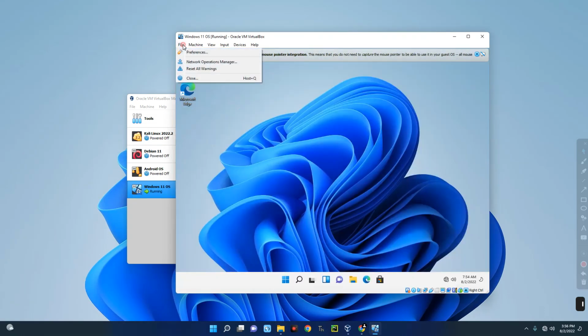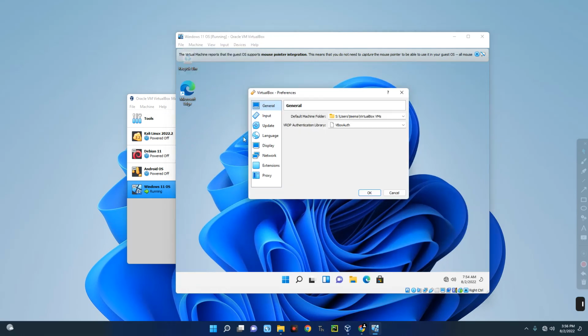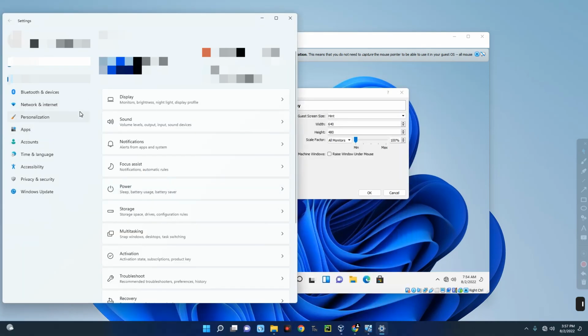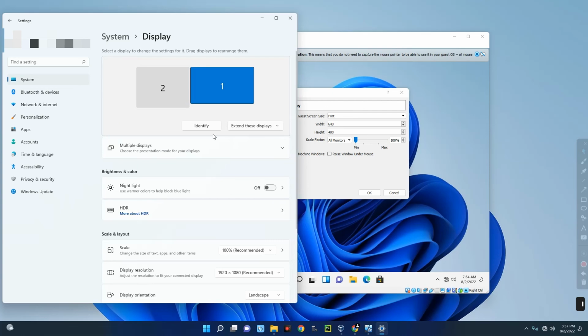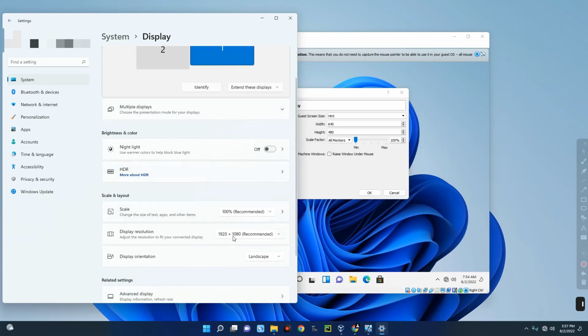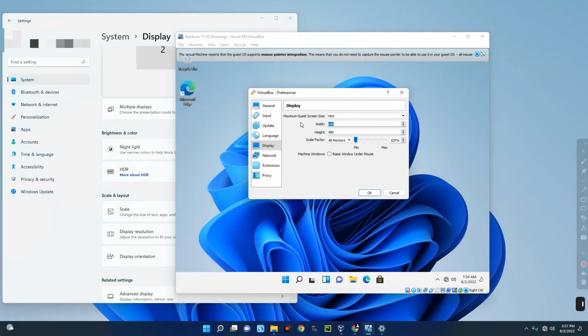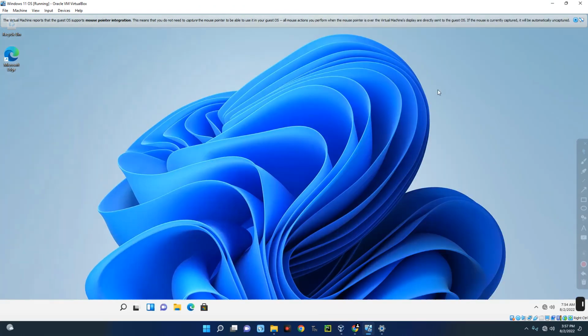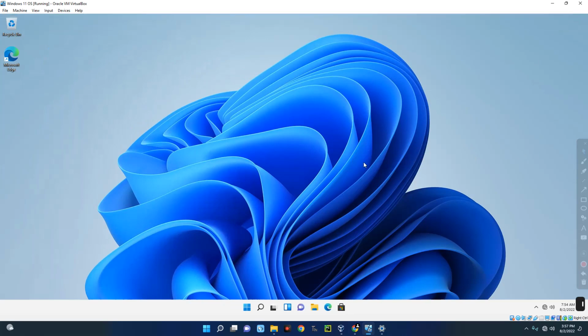Now click on file up here and then click on preferences and then click on display, and then from this section over here select hint, and then you can define your own resolution. So let me check the resolution from my system. So you go to your settings on your system and then go to the display section, and there you can find the resolution. You can see 1920 by 1080. So let's set that and then hit on OK. And then now let's try to view it on full mode, and you can see everything is actually working properly now. So basically this is how to change the resolution on your VirtualBox.